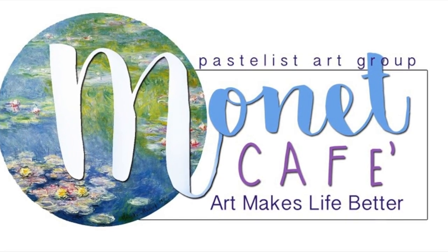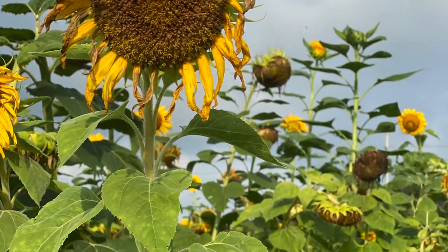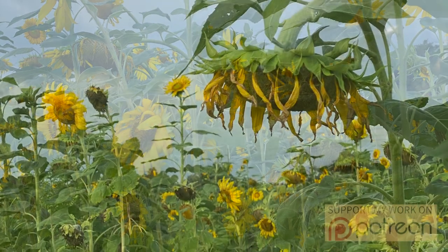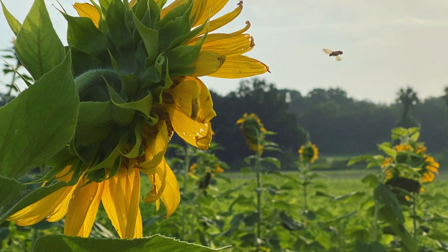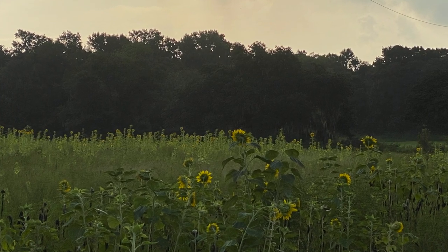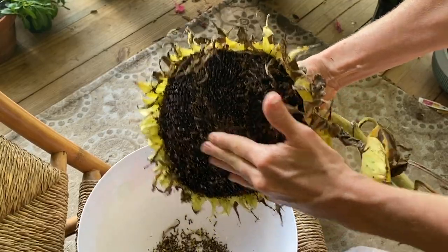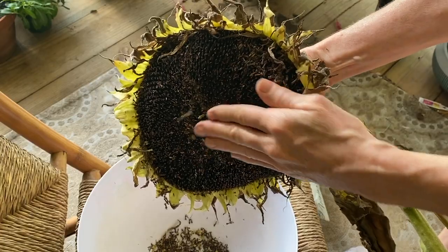Hello artists and visitors to Monet Cafe. I'm artist Susan Jenkins and I hope you guys enjoyed this as much as I enjoyed putting it together. I recently discovered a sunflower field near my home — you just have to get out and get some pictures. I got over a hundred pictures. I shared them on my Patreon reference album, and look at this shot — I didn't even know I caught that bee zooming into this flower. Out of all these photos I chose one that you might think, why did you choose that one out of all those bright sunflowers? Stay tuned to the end of the video where you'll see me harvest my own sunflowers for their seeds.